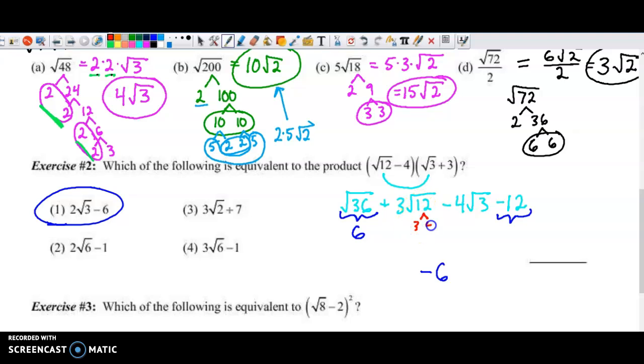Okay, well, we have 3 and 4, 2 and 2. So that's a pair of 2's to bring in front with this 3. So that would be 6 root 3, because it's 3 times 2 with this 3 staying under the radical, minus 4 root 3. Well, we can combine like terms. Just think of this as 6x minus 4x is 2x. So 6 root 3 minus 4 root 3 is also 2 root 3. So I confirm that option 1 was correct.